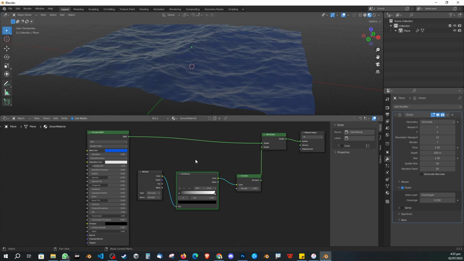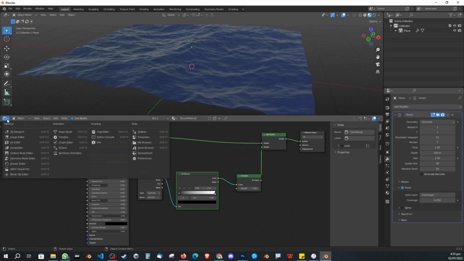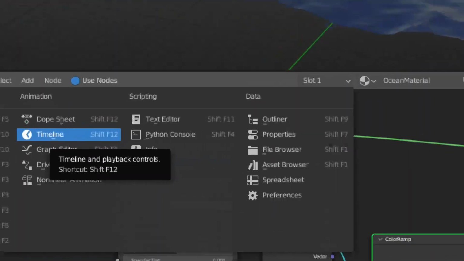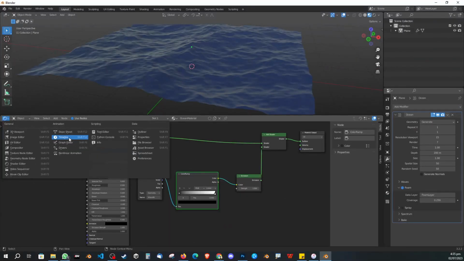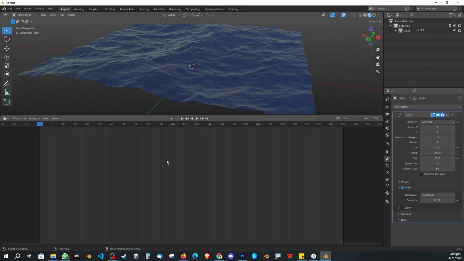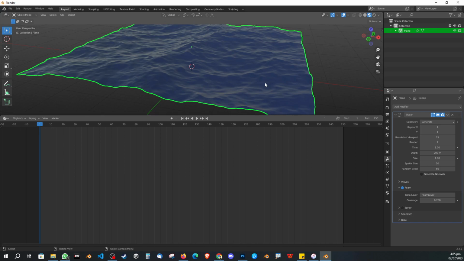Now coming back to the animation, we're going to go again to the bottom left part, select it, and we're going to go to timeline. So we're going to go to timeline. I'm going to zoom into my mouse. So this is Shift F12, or I'm just going to click time. We are back to our timeline. Select your object. I hope I'm not going too fast, because this is very step-by-step tutorial for anybody who doesn't even know Blender. They can just follow it around.